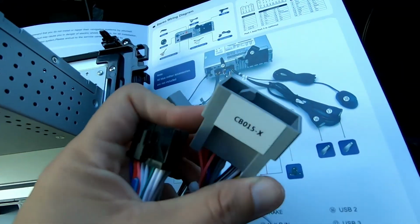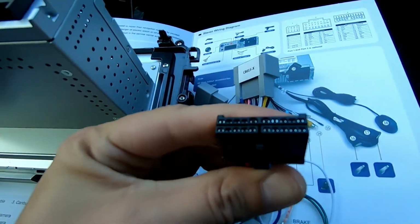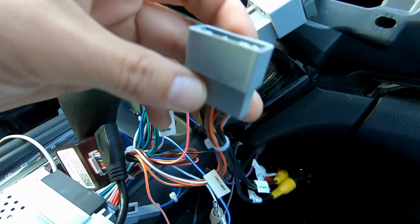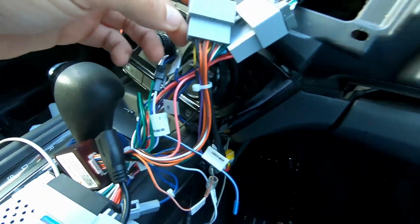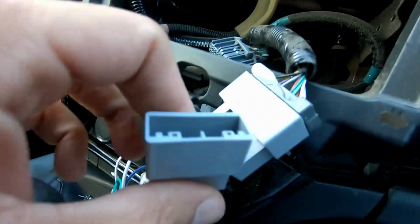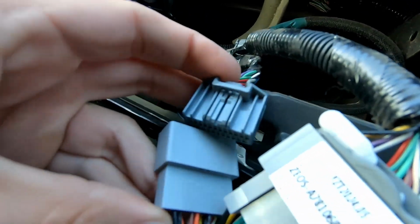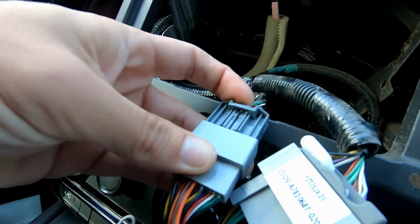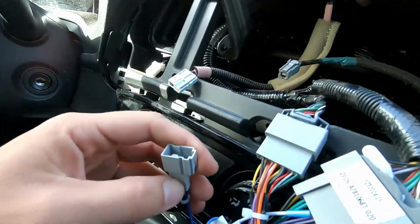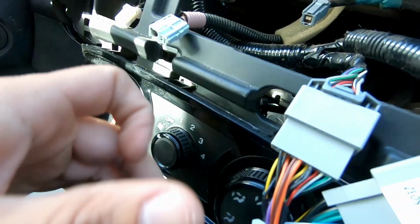Alright, so this one is looking like the power that connects to the power here, which will make this the other end of the power wires, which should connect here. Alright, on that same set of wires, you have this one, which corresponds to number 2 in our diagram from the factory radio, which should be for our steering wheel controls. So that's the next one I'm going to hook up. Alright, looking at what's left, we have this one, which is for the radio, which should plug in right here. So that's number 3.